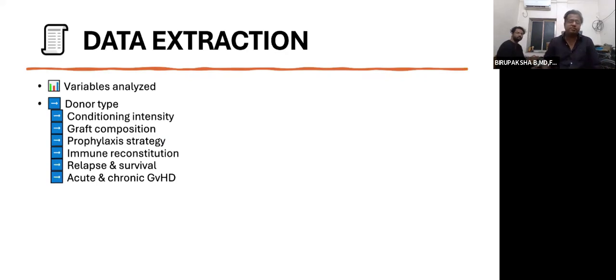This is the part where we have either acute GVHD, within 100 days, or chronic GVHD. Please remember one point out here: cyclophosphamide, which has been given to the patient, the recipient, during the conditioning regimen. This becomes important.